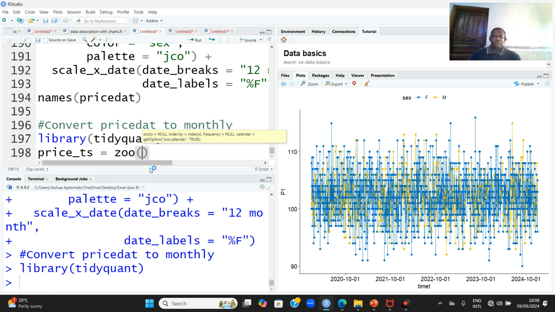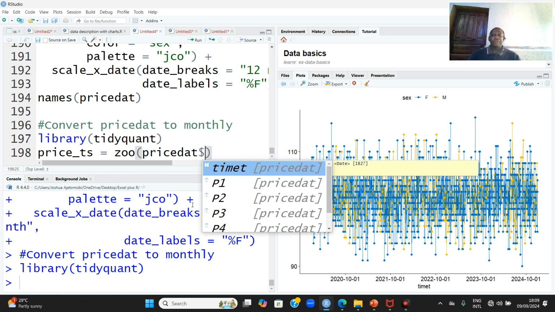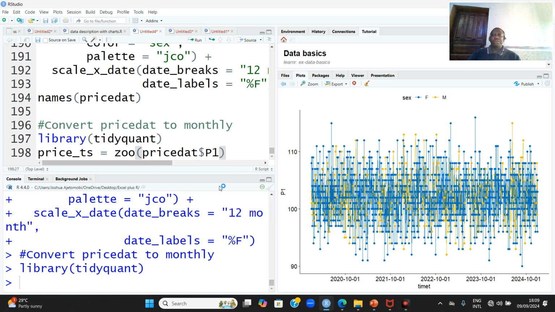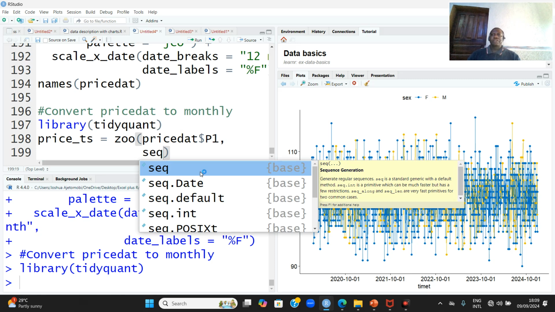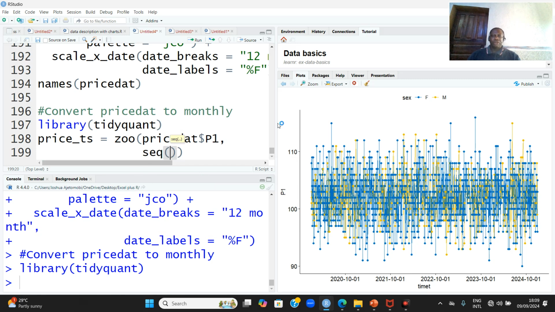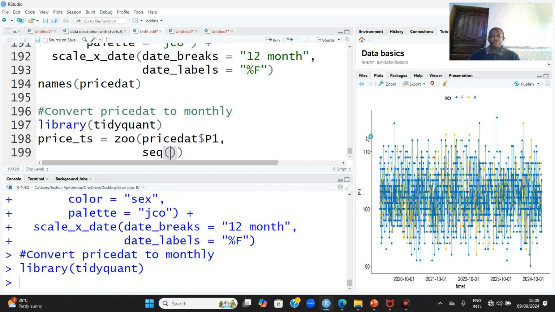So we have price dollar, which is going to give us the list. Let's say we want that of P1, for instance. Then you define the sequence. You have already defined the stats.